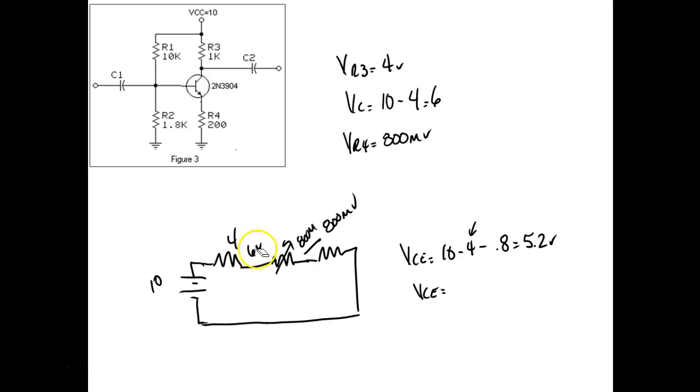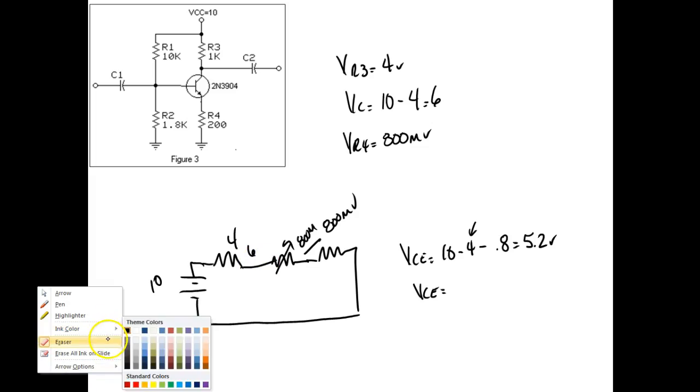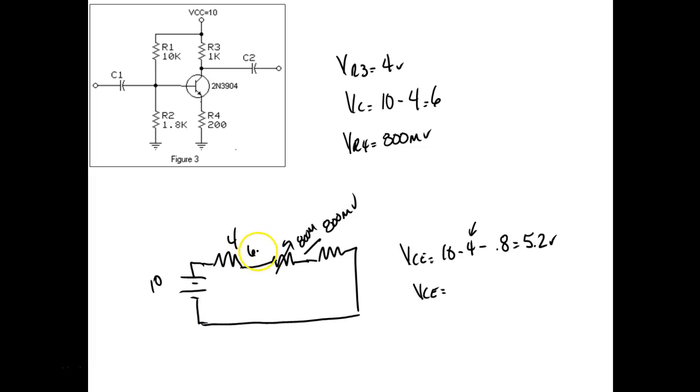What do I have sitting right here, relative to common? If I took a meter and measured right there relative to common, it would measure 6 volts. If I came over here and measured this relative to common, it would measure 800 millivolts. So it's up to you which way you use. This is the one I started off with, but I started off with 4 and then wrote 6. I don't know if y'all said something and I agreed with you or not. Or it could be 6 minus 0.8. Either or, right?